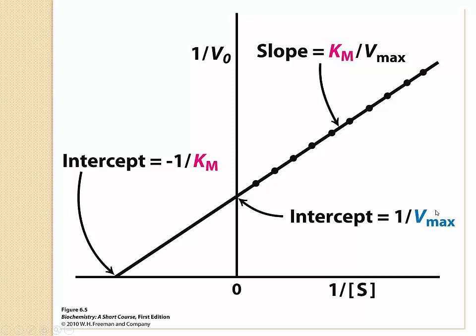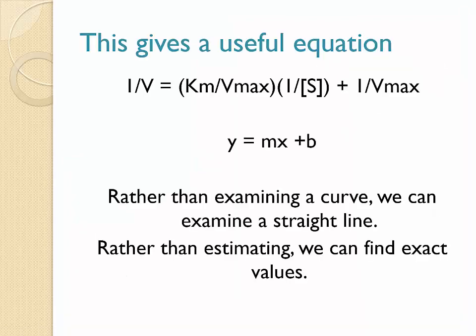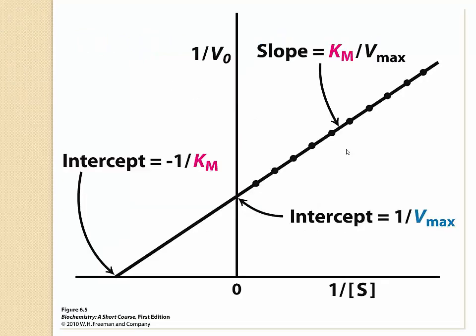Well, the y-intercept is b in our equation, remember? If I set x to 0, y equals b. So b is 1 over your Vmax. Think about that for a moment. That's easy. Now our x-intercept down here, where y is equal to 0, is negative 1 over Km, which means I can solve for any pattern of enzyme-substrate interaction simply by looking at the behavior of the line.